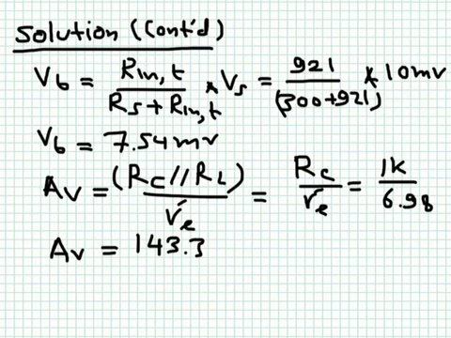So now we can calculate the signal at the base. As we agreed, it's a voltage divider between the source resistance and R in total. And this is what we do here. The V source was given as 10 millivolts in this example. We calculated the R in total is 921 ohms. RS is given 300 ohms. So you can see, even though we applied a signal with an amplitude of 10 millivolts, what was delivered to the base is only 7.54 millivolts. If this was the amplitude, this would also be the amplitude. If this was an RMS, this would be an RMS. So about 75% of the signal amplitude was delivered to the base.